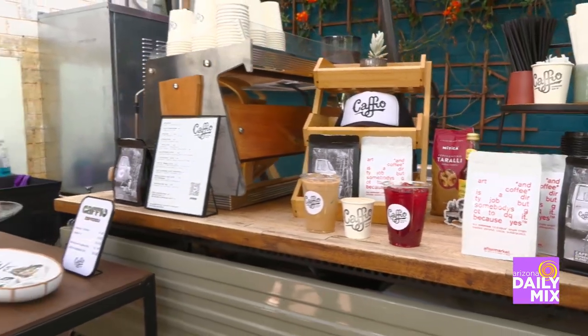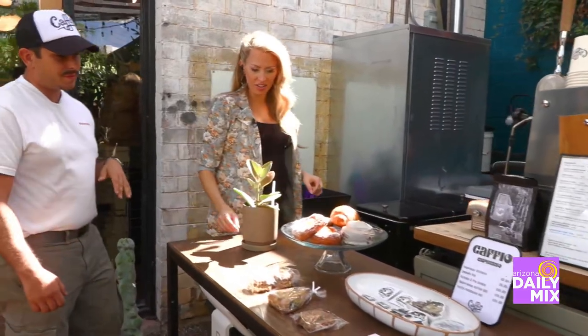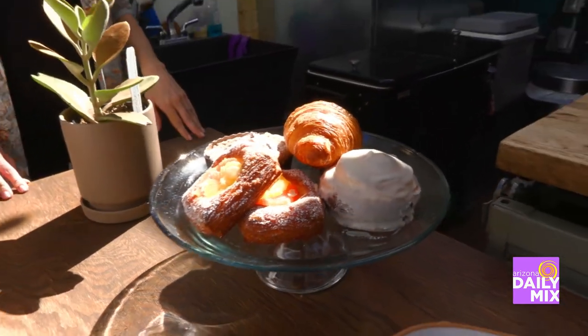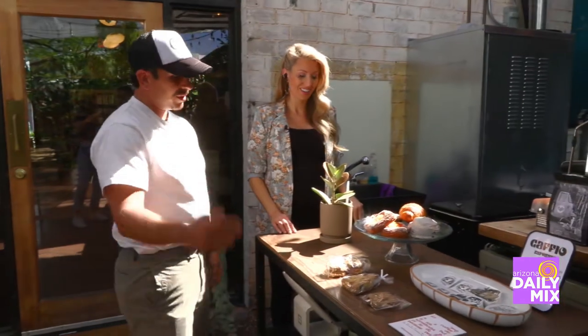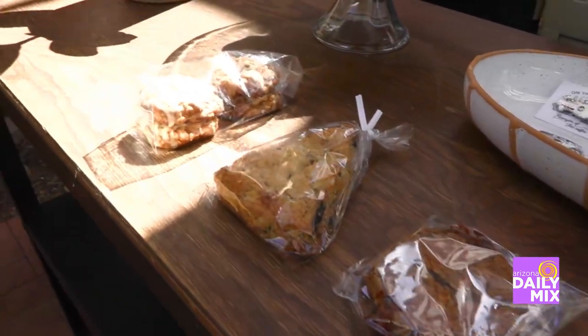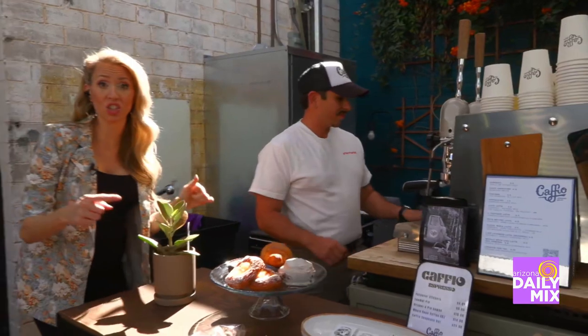Delicious. And I know you guys have locally sourced pastries over here as well. Yes. So we have a few different varieties. In the middle here, we have Mark Chacon, a good friend of mine as well, a James Beard nominee chef. Oh, wow. And then with the ones here, I have the packages. These are Chef Mum, who I've met at Uptown Farmers Market. Cool. Oh, my gosh. Well, this looks great.